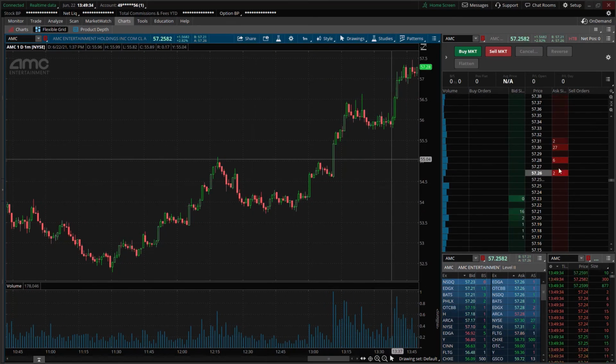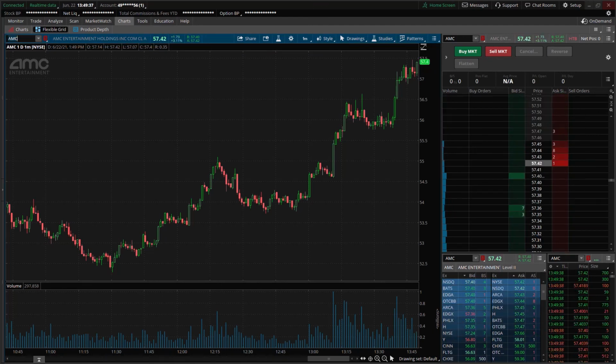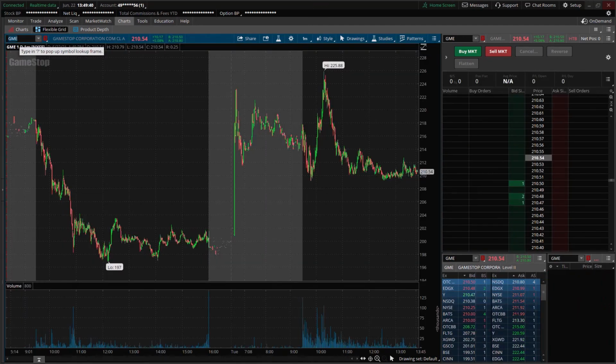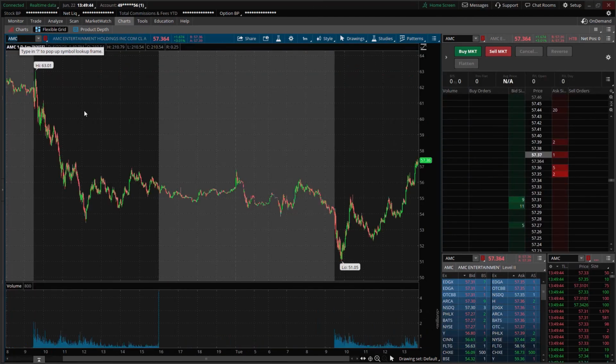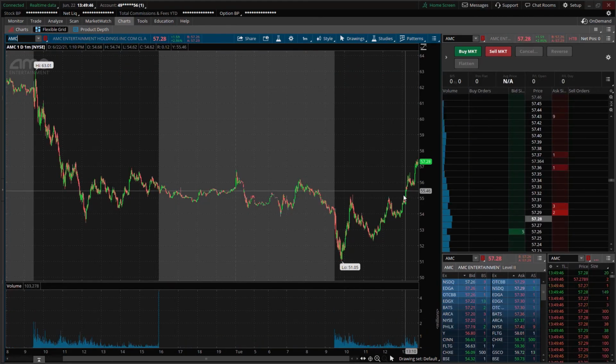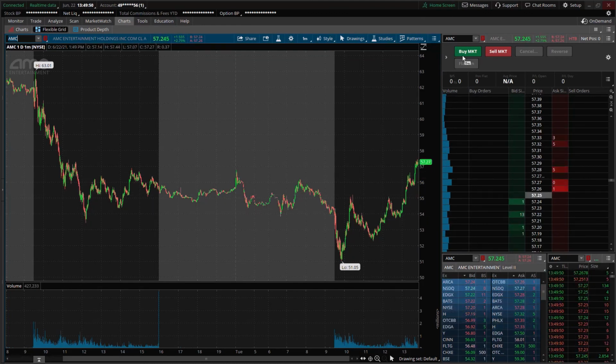You got your main chart, you got your trading. Make sure they're all linked to the same chart. So when you go in here and change, it all changes. That's the main thing you need to do. And after that, you're all set up. And that's pretty much it. So you got main chart, you got your active trader, you got your level 2, and then your time and sales.